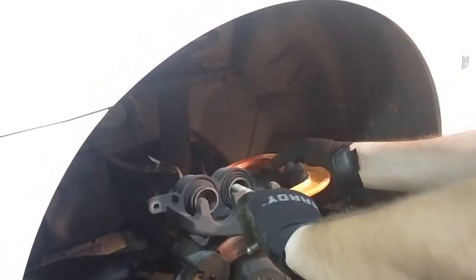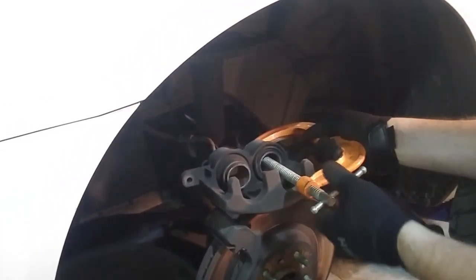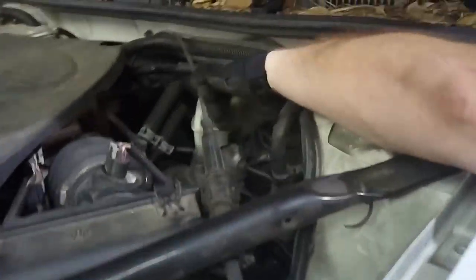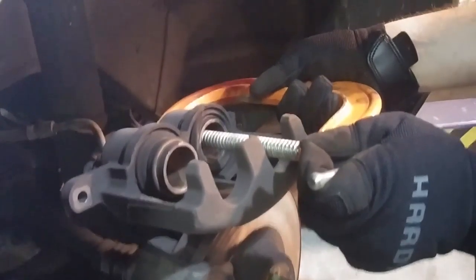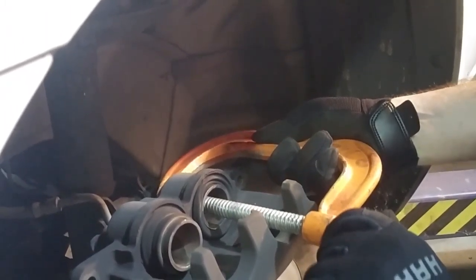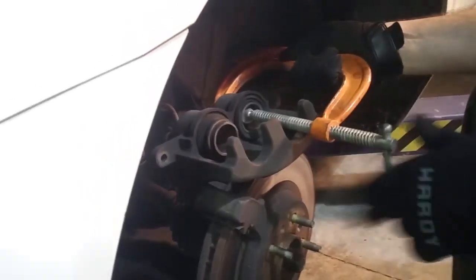You want to move these back until they're flush with that. Now, like I said, when you do that, your level inside of your reservoir is going to rise. Sometimes these bottom out, like that one just bottomed out, so you don't have to force it. Well, some cars are harder than others. This one's actually pretty easy.